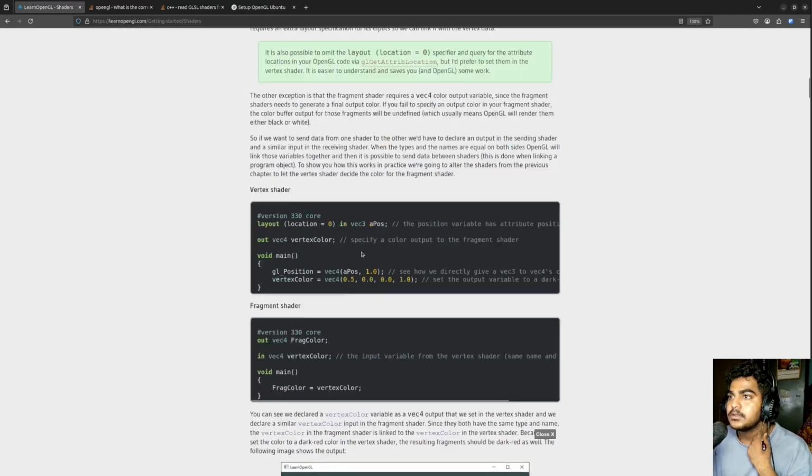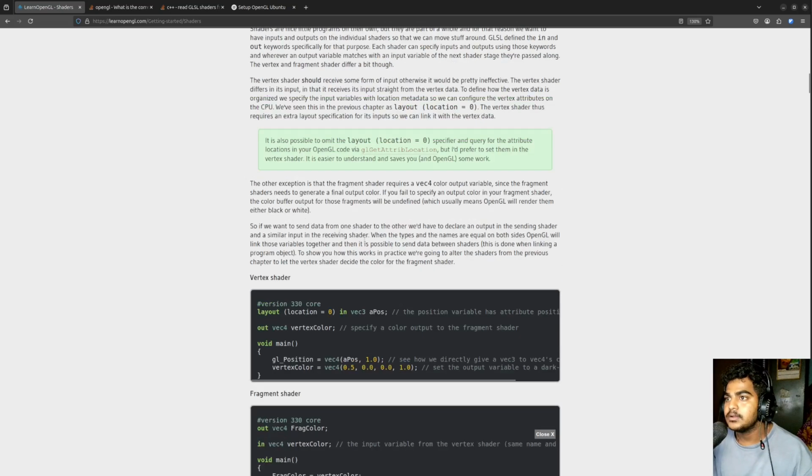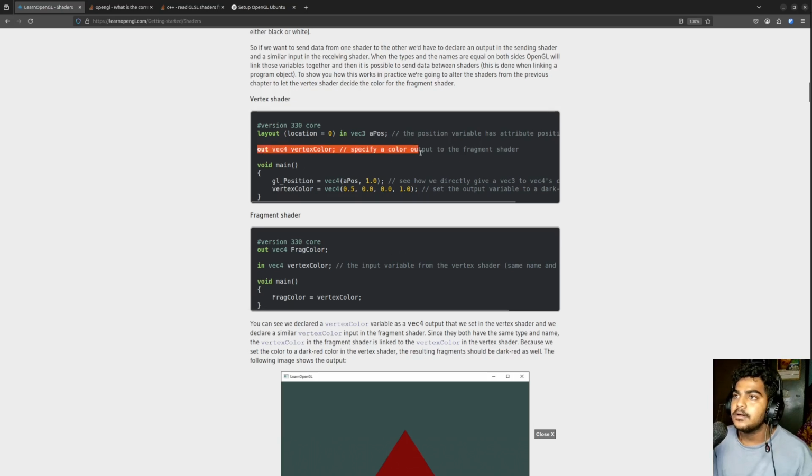So, location 0, and I'm declaring a vec4 of vertex color, and I am defining it here. GL position, which is good. I'm using the thing in my fragment shader.